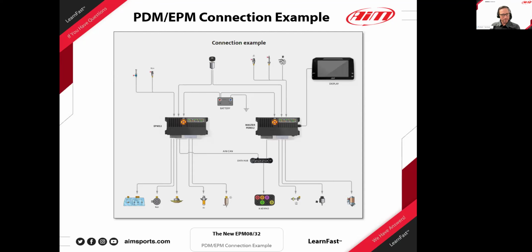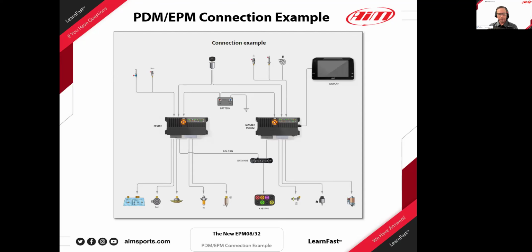So now the interesting setup that we have here is that we have a secondary PDM. So when one isn't enough, you can always add another. Now the EPM gives you another 32 power outputs to then play around with, and they share the same power requirements. So you have low power outputs, high power outputs, medium power outputs, half bridge power outputs. They're all identical, and the pinout for them is similar.